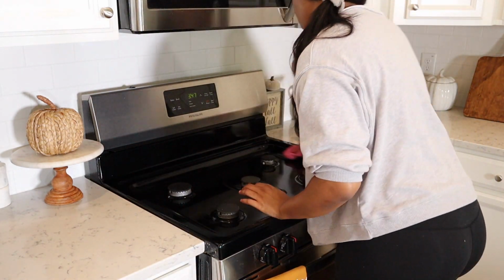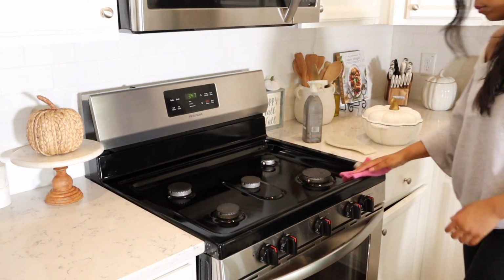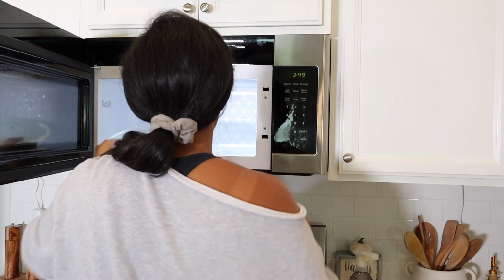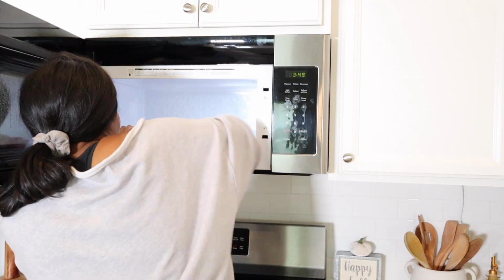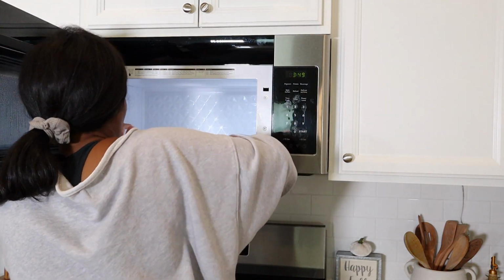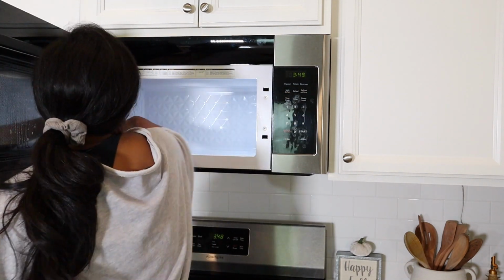I do use this cleaner once a week to really deep clean it, but in between that, I do like to wipe down my stovetop because food constantly falls down there and I don't like bugs. So I do try to wipe it down after each use. Otherwise, crumbs and grime sit there and get caked in and it gets really hard to remove.